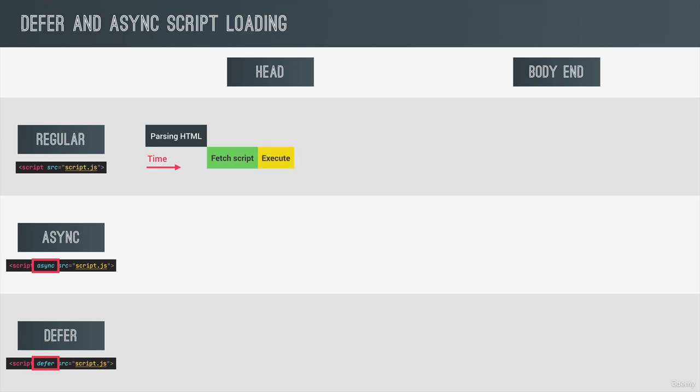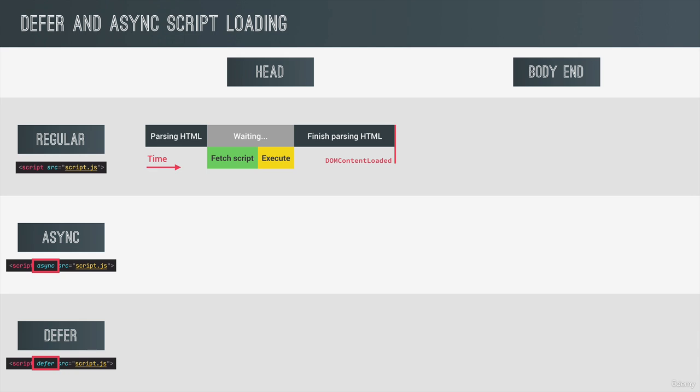Now, during all this time, the HTML parsing will actually stop. So it will be waiting for the script to get fetched and executed. Only after that, the rest of the HTML can be parsed, and at the end of that parsing, the DOMContentLoaded event will finally get fired, as we learned in the last video. Now, this is not ideal at all, right?